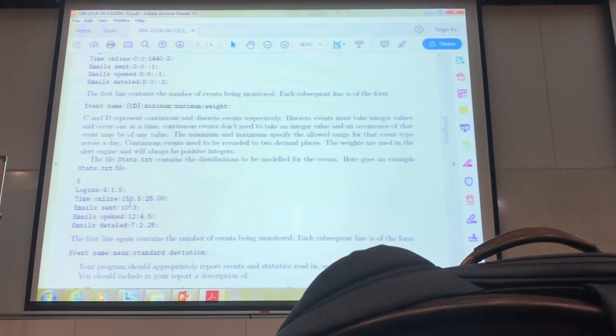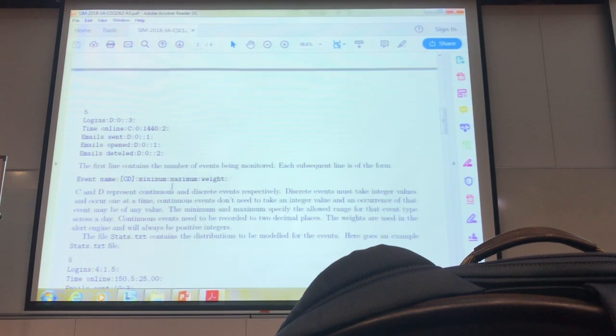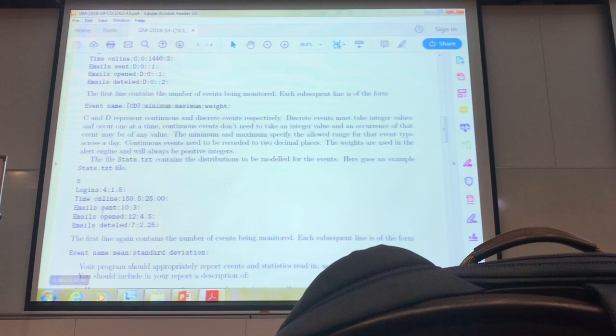It may not be exactly the same, but it should be consistent, right? Maybe Alice logs in 3 times, maybe at 8:30, maybe 1:30, maybe 3 o'clock. Or Alice may log in 5 times. So you need to find a way to simulate the events in the logs which will be somehow consistent with the information given here. That's what you need to do in the simulation. The statistics here define the mean and standard deviation, very simple statistical values. This is basically the definition of what the events are and what statistical information you will use in the simulation.